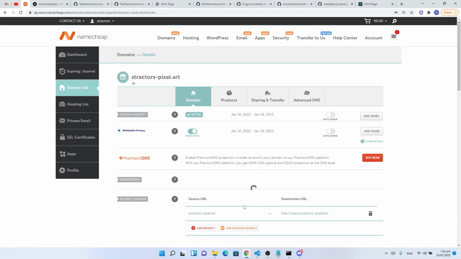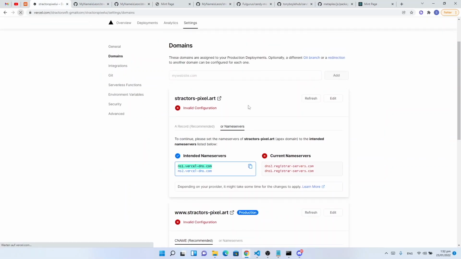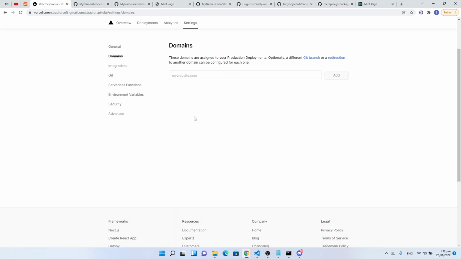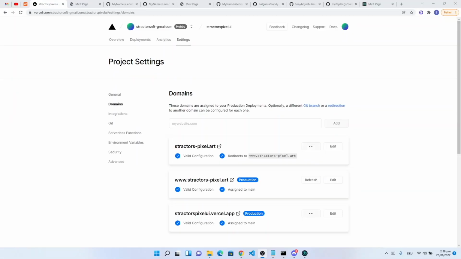This can take some seconds. As you can read here, the update may take up to 48 hours. Normally after some minutes the changes take effect, and we will see that our configuration is working. For now, it will take some minutes, so I will do a cut here. As you can see, now our name servers are updated and our domain is live.